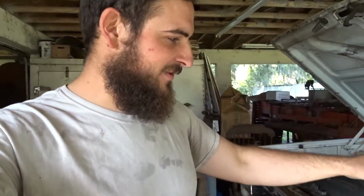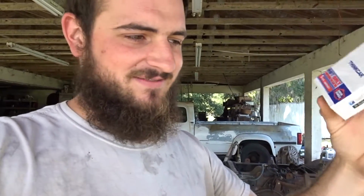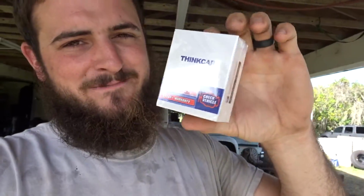So today we have a little review video that I have never done before. Somebody emailed me and said, hey, we got this little DIY scanner tool right here, and honestly I don't even have a scan tool. I have something that kind of works but not really. So this is a Bluetooth scan tool that somebody sent me and said, hey, we'll send it to you and just review it in your video. That was basically all the insight they gave me. So we're gonna try this thing out.